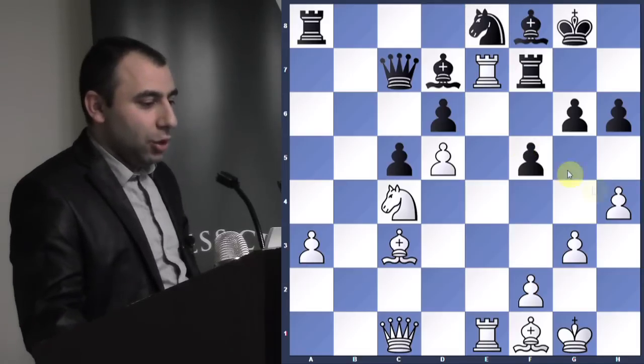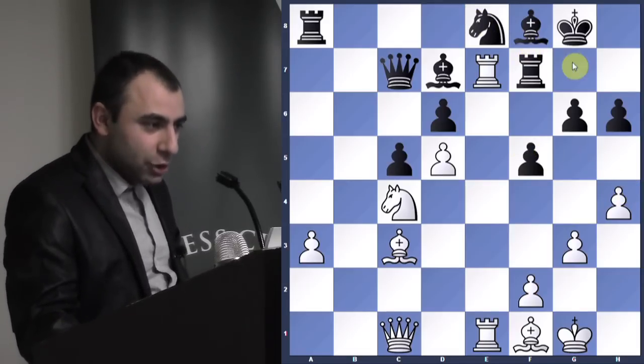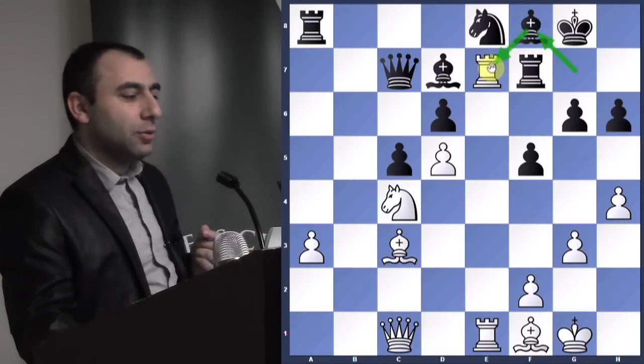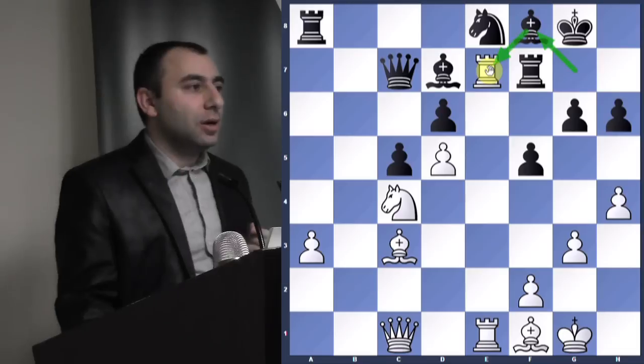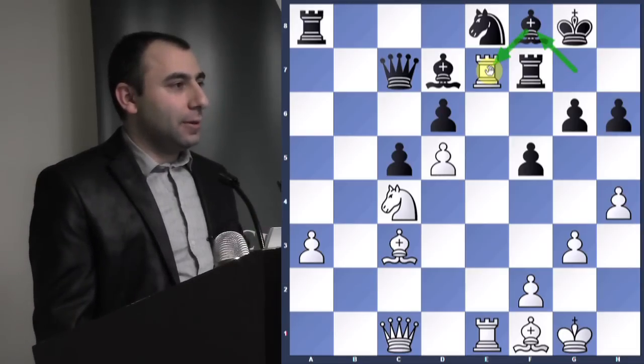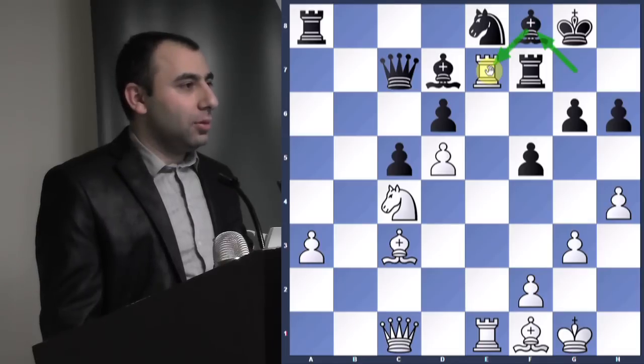h5. Well, but the problem is he just went here and he's attacking me. So I have to do something with the rook first. I have to do something with the rook, but I can't just push yet. Maybe play rook e6? Rook e6, right. Correct.